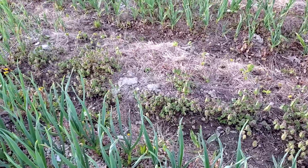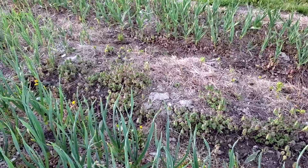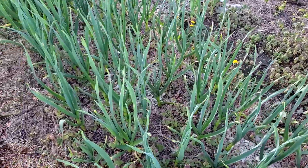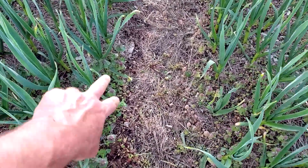And now we're left with the areas where it was pretty gappy. You know, we had some hardwood cuttings that didn't work that well, and some bare soil where the nettle is a lot stronger. And this is not stinging nettle. I should be really clear there. That is an entirely different plant. And wherever there's a little bit of light and opening, it's a little bit stronger.